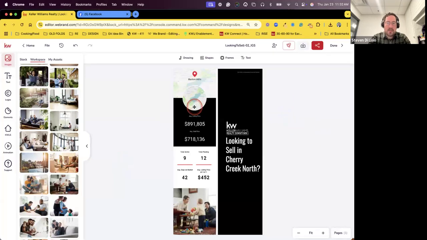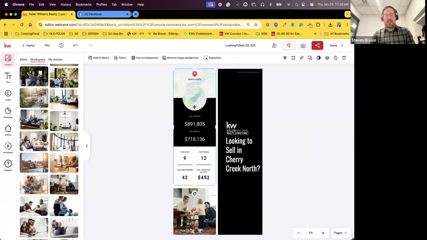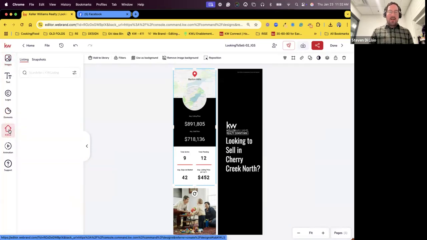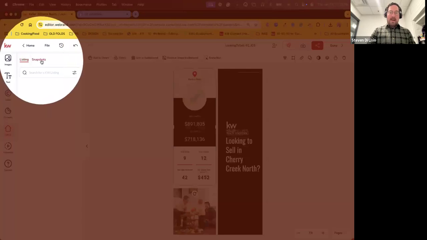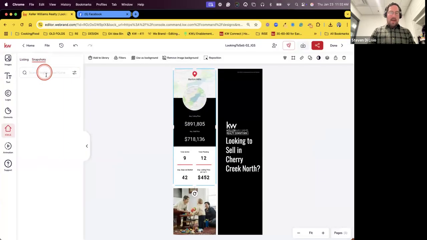And the last piece is the data. This is the part that really holds agents back, having to pull all this data for a specific neighborhood can be a lot of work. But here's the hack. You don't have to pull that data. It's already in here. We'll go back to our KWLS, but instead of staying on listings, we're going to move over to snapshots. So we'll look for our snapshots and search for our neighborhood. Notice you can also do this for postal codes. That's really great if you want to cover a larger area.